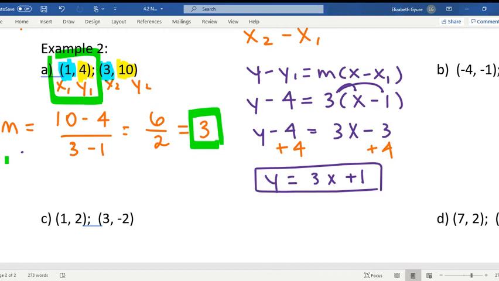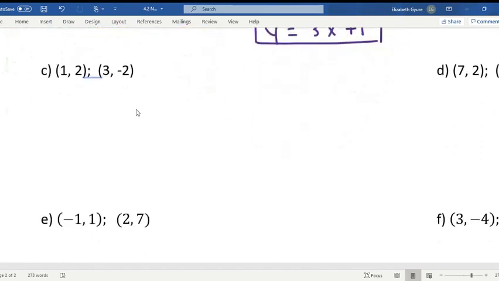Okay. Let's go down and look at part C since it's right below it. We might need to come back and finish some more of these another day, but that's okay. We'll see how the homework goes for you guys, and if you think you need some extra practice on it, we can come back to it too. All right, so let's look at C. We have time for that.